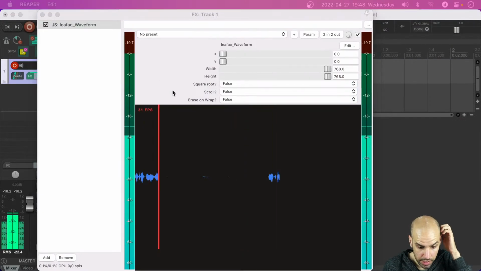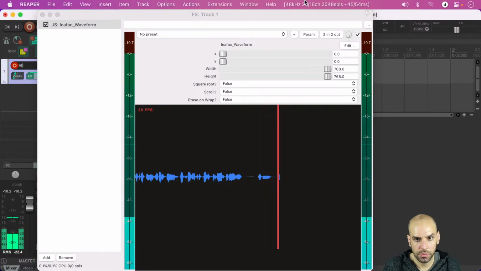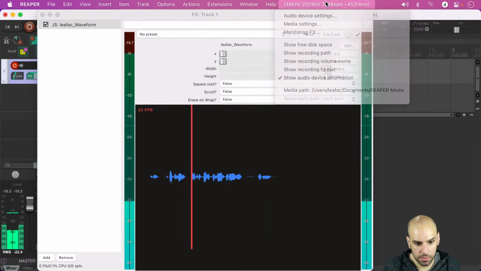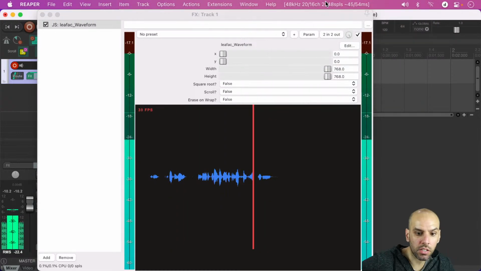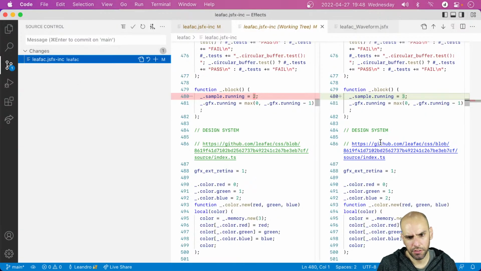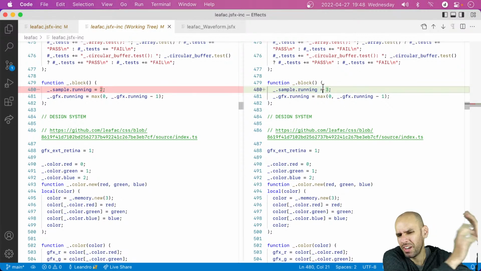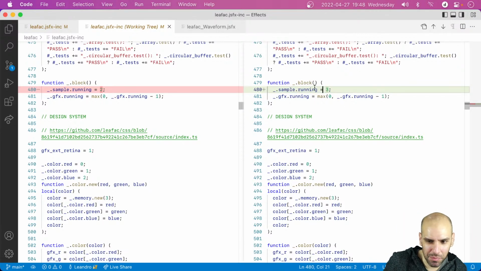Let's double check that my block size is 2048. It is. So, see, it's working now. It was just a 2 that needed to be a 3, because of course, sometimes a 2 needs to be a 3. And if you want to know what this number is and what it does, you can watch the other stream in which I implemented this.